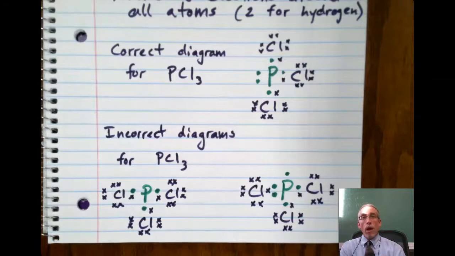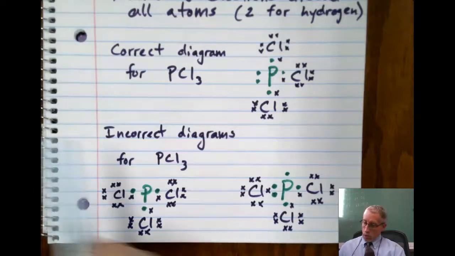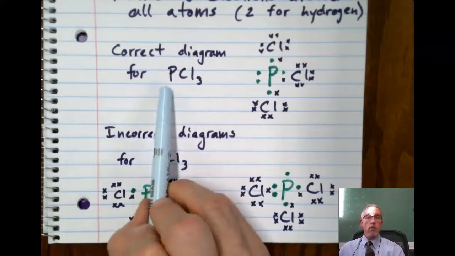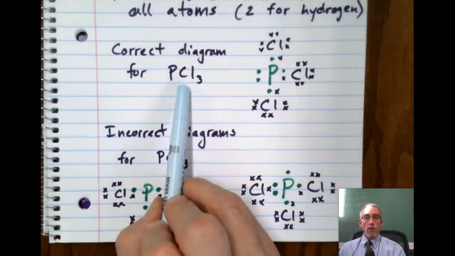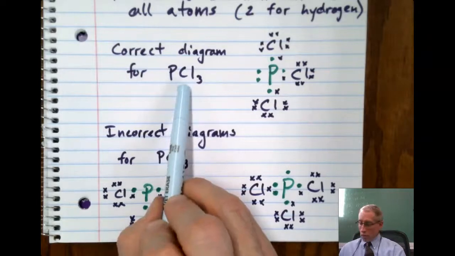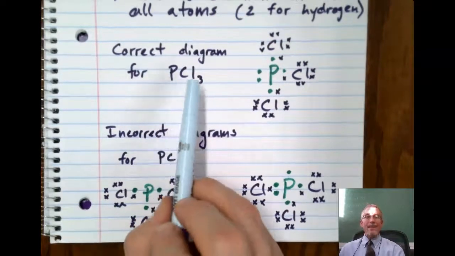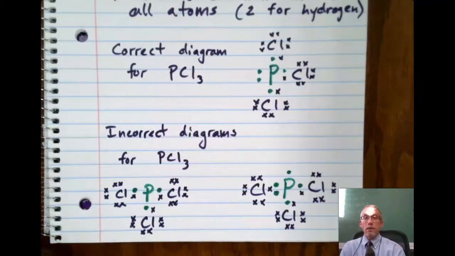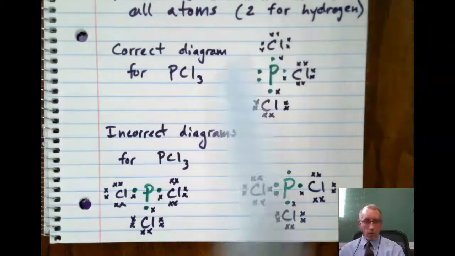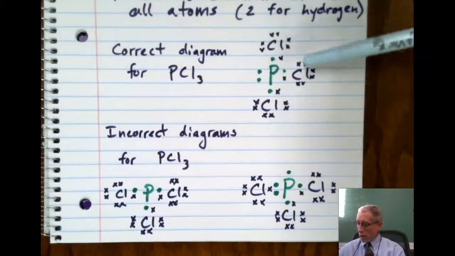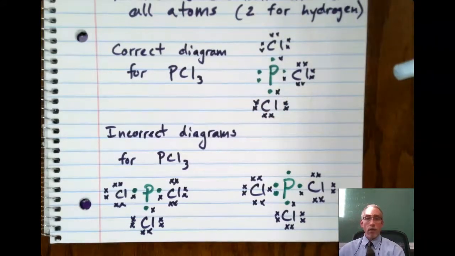So you need to know how many total outer electrons those 4 atoms should have. So you look up on the periodic table that phosphorus is in group 15. It should have 5. And each chlorine, being in group 17, should have 7. So that's 5, 7, 7, and 7. That's a total of 26 electrons. So your diagram must have 26, all right? So if you count around this one, I made some of them dots and some of them little X's just so you could tell them apart. There are a total of 26 around there, okay?